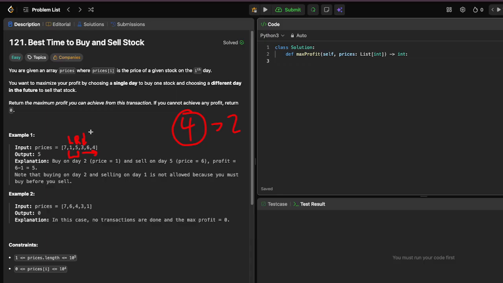So now we land at 6. 6 is more than the left pointer, more than 1. And now we calculate the profit as well, because the right pointer is more than the left pointer. 6 minus 1 is 5. 5 is actually more than 4, so you find a better profit now. So now we can update our best profit that we've seen so far to 5, right?